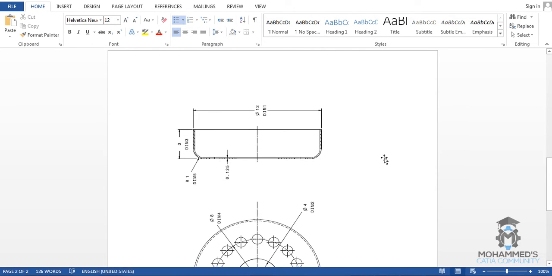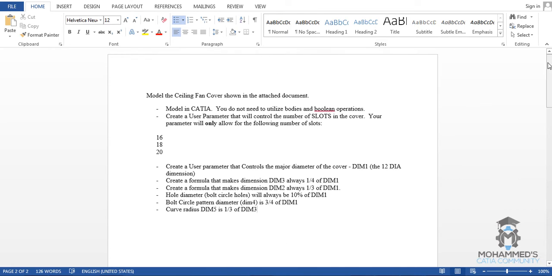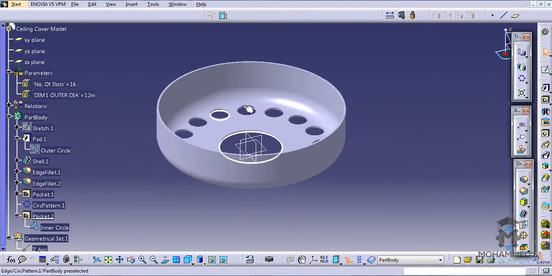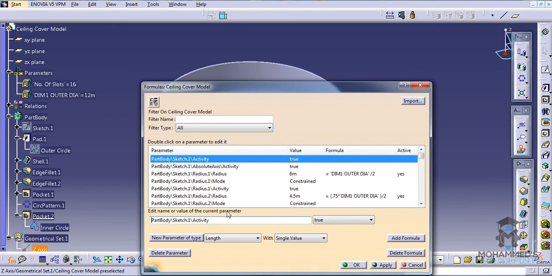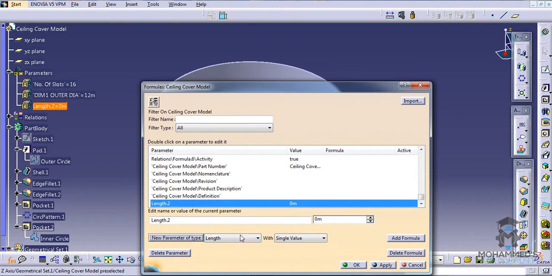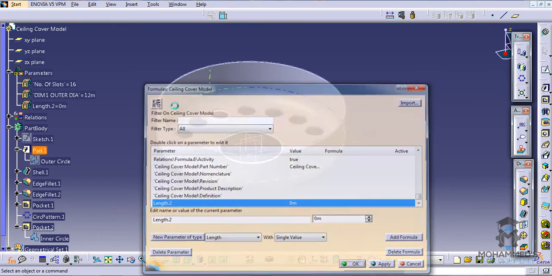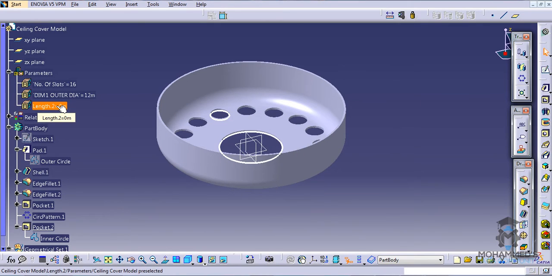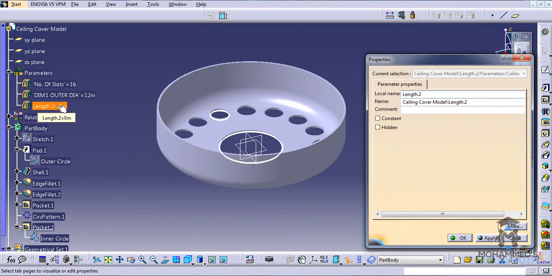First of all, we don't have a parameter for dim3. Dim3 takes value from the outer dia. So let's firstly create a parameter for dim3. Let's just create a parameter, click on OK, and specify this as dim3.